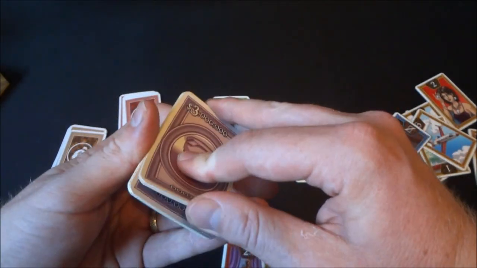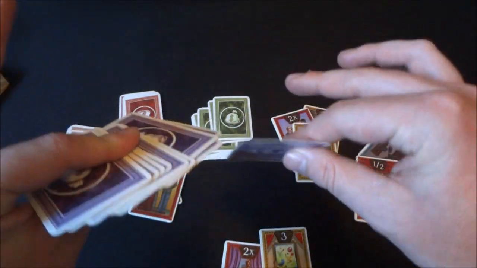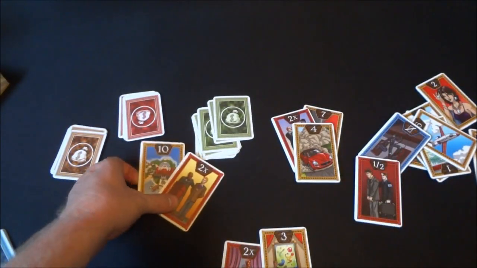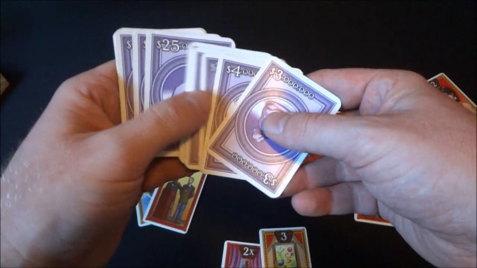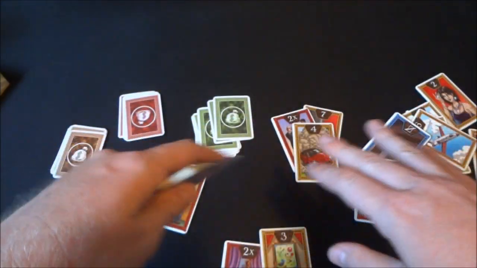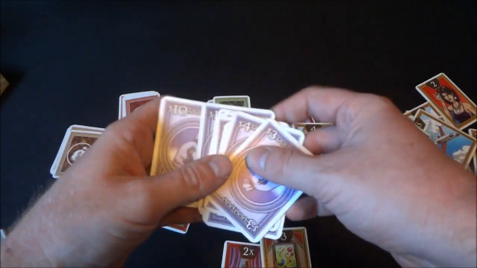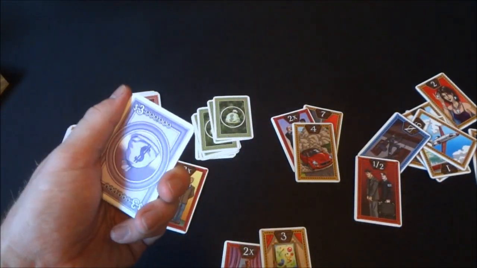Now there is one little catch here at the end of the game. Whoever has the least money left in their hand automatically loses no matter how many points they have. So if I spent a whole ton of money getting this 20 points, but I was left with, like, let's say just this 3 in my hand, and I'm the lowest, then I lose. So it's really kind of interesting that way. So, and that's pretty much the game. Whoever has the most points and does not have the least amount of money wins.